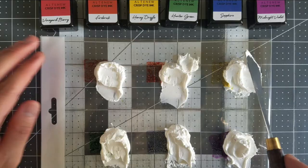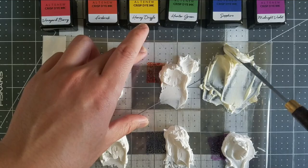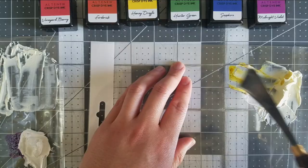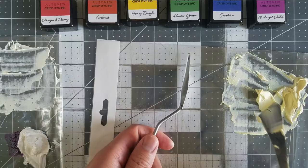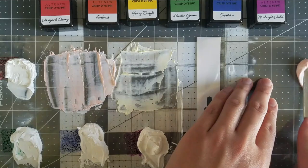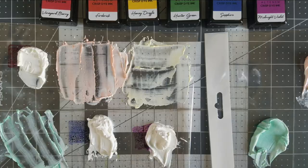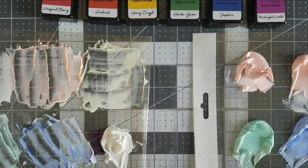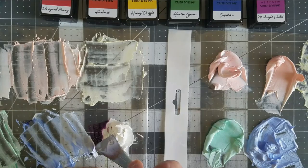You'll see that I'm using the deepest shade in the family of inks along the top of your screen. Next, I'll take a generous helping of the Altenew embossing paste and lay it next to the ink. I'll basically start mixing the embossing paste with the ink — I don't really care if I get small white streaks while mixing because I know I'll be manipulating it further once it hits the paper. Some colors were not as intense as I would like, so I took another scrap piece of plastic and smushed more ink into it just so I didn't accidentally contaminate the ink pad. I am going in a particular order of brightest to darkest ink shade so I don't have to leave my project to fully clean my palette knife — I can just give it a good wipe with a paper towel before going on to the next color and not worry about accidentally contaminating my colors.